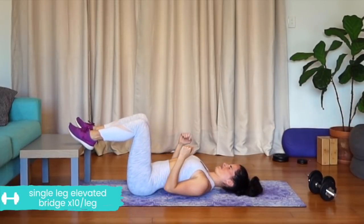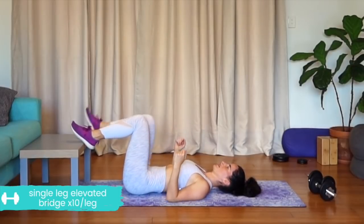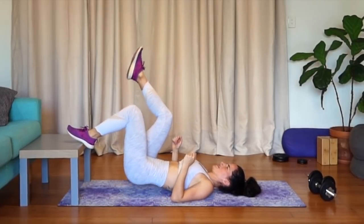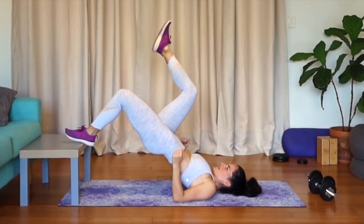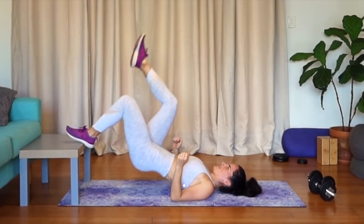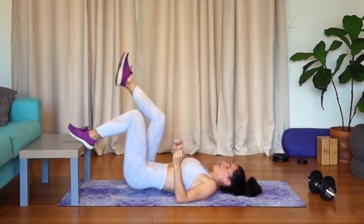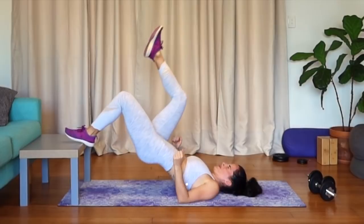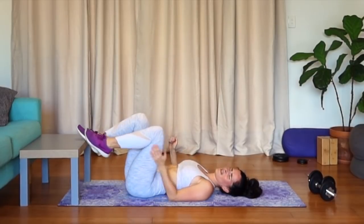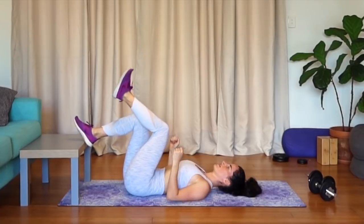Good job. Now we're going to do single leg, so one leg to the sky. And let's go. Dig through that heel. Hips all the way up. Don't get sloppy now. Oh, yes, it burns. Let's do the other side. Ready? Let's go.